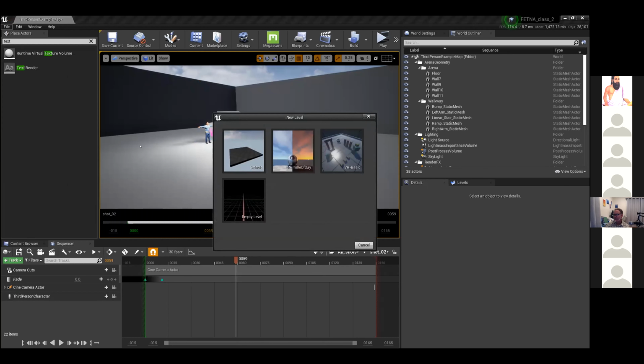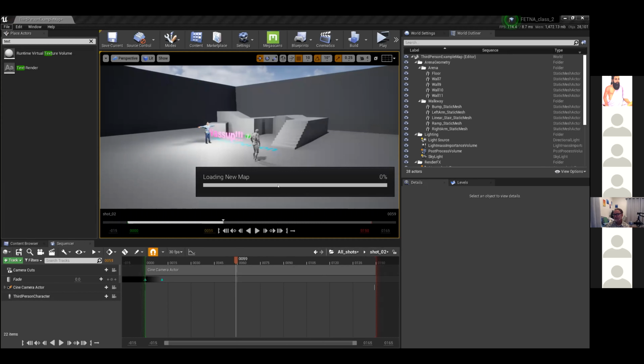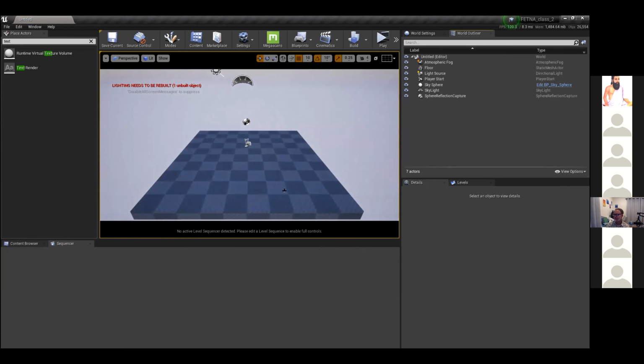There's two I would recommend. Don't worry about these two, but you can either do default, which has like a plane and a couple lights in it, or you can do empty, which has nothing at all in it. I'll use default just so there's a light, so I don't have to add a light. So I'm going to hit default. It's going to ask me, hey, you made changes to the one you have open. Do you want to save those changes? I'll say, sure. Save what I've done, because you can only have one level open at a time.